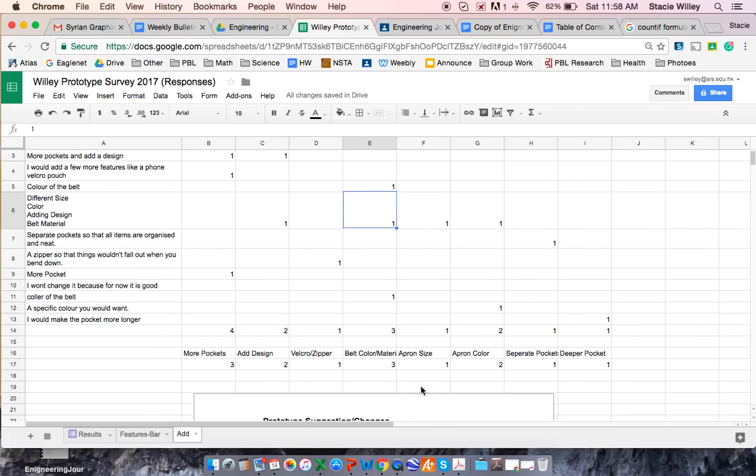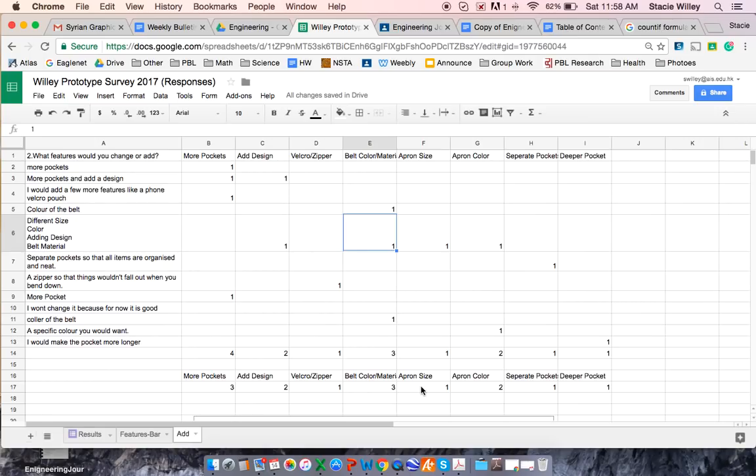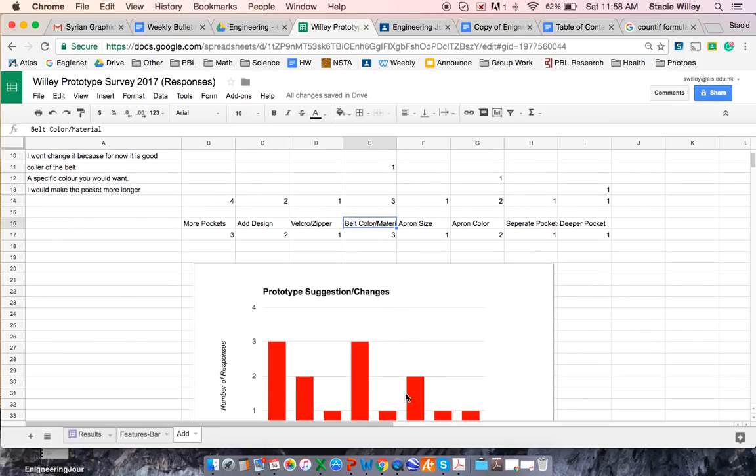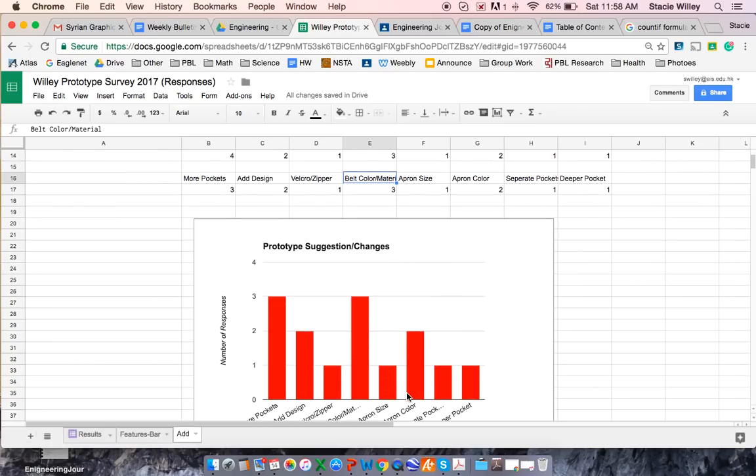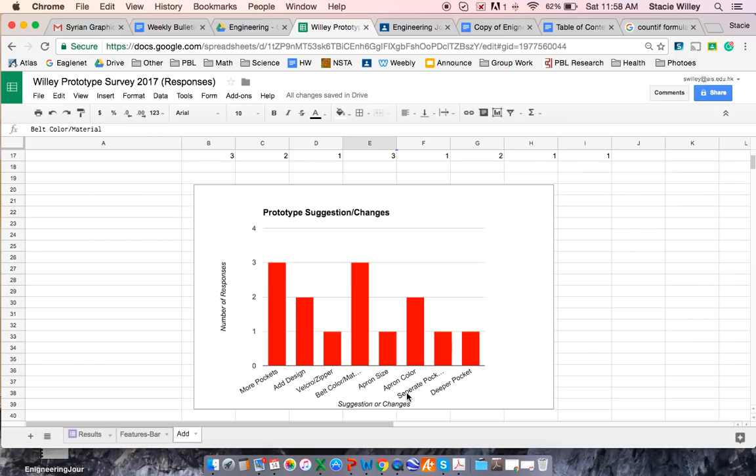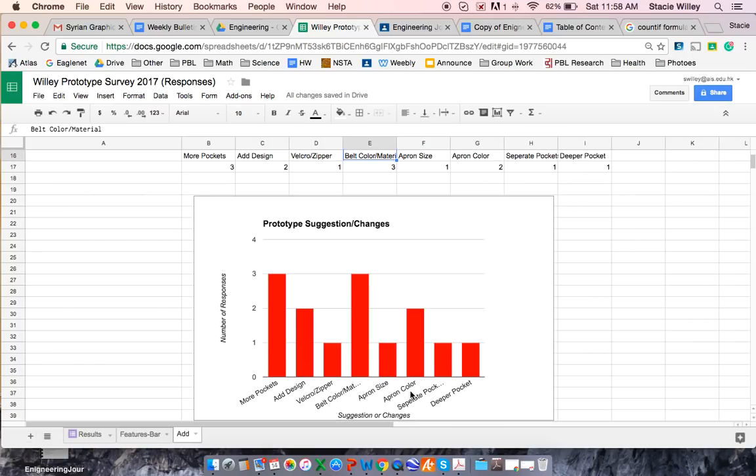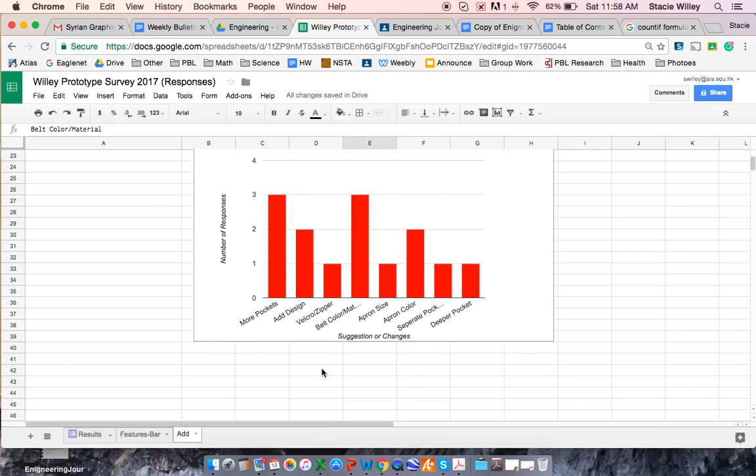So I'm going to go back up here and see, is there some way I can make those shorter? Separate pocket. I don't know that I can really do that, so I'm going to leave it as is.